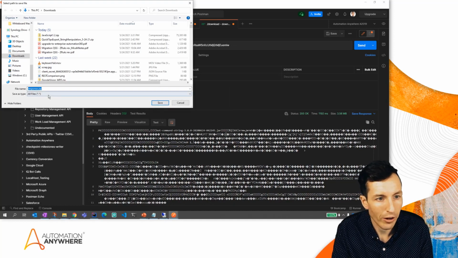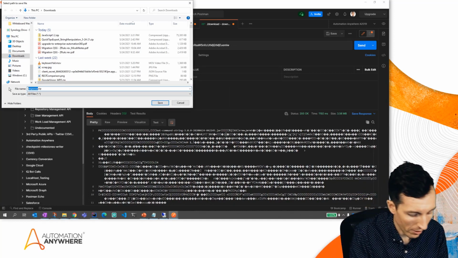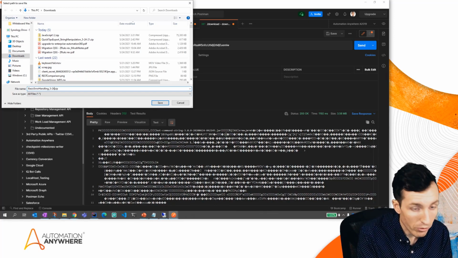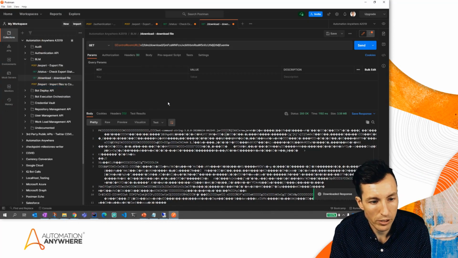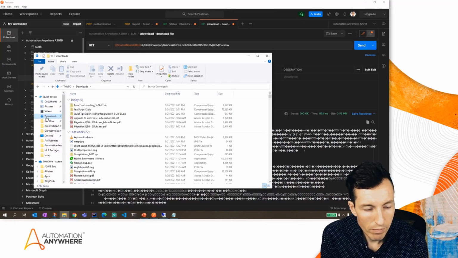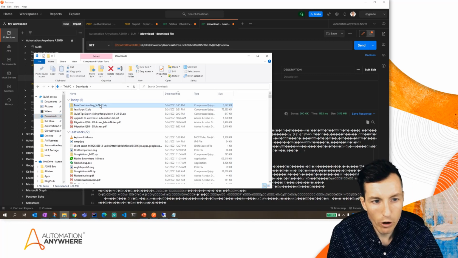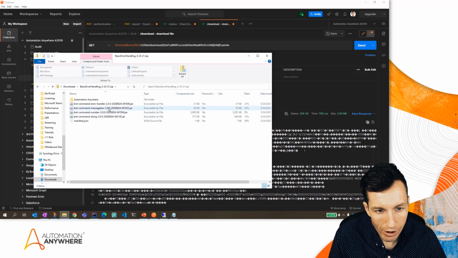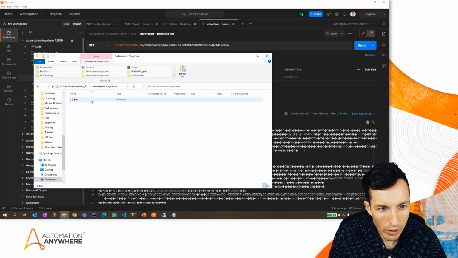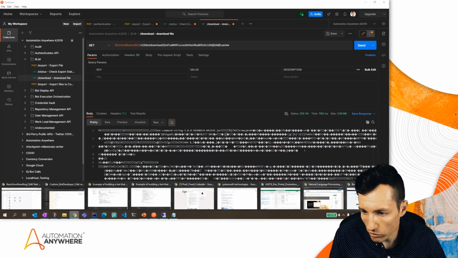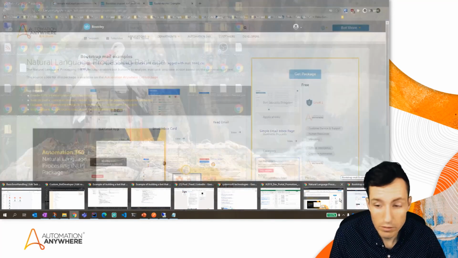Oh, it already exists. All right, let's give it something else. We called it Basic Error Handling 5/24/21. Let's hit save. I know that that one's unique. So if we go back out to our downloads directory here, we should be able to see that we have a file called basic error handling. If I open that up, here I can see all of the packages that were exported in support of that bot. If I go here to Automation Anywhere and then bots and then quick tips, I'll see the bot itself that I had exported. If we go back to our control room, we can see the same thing.